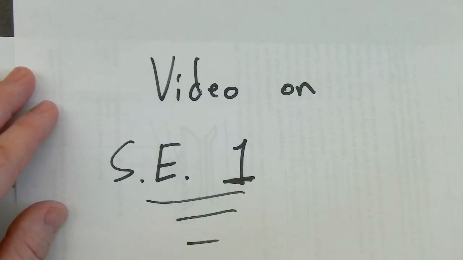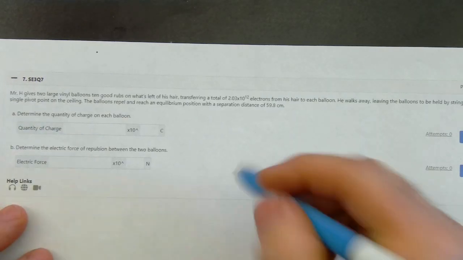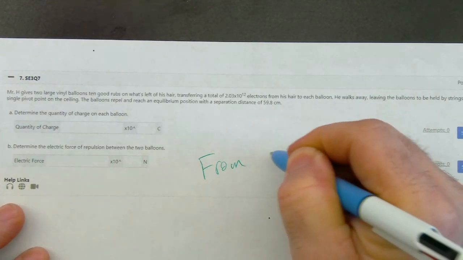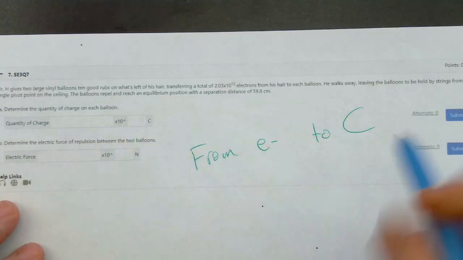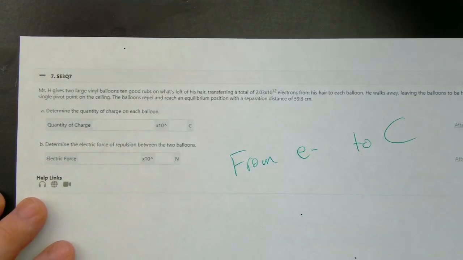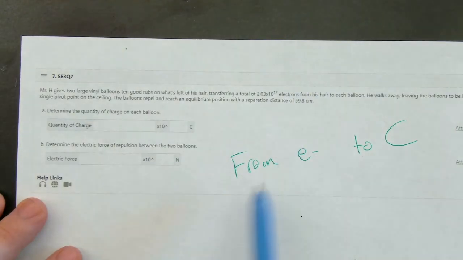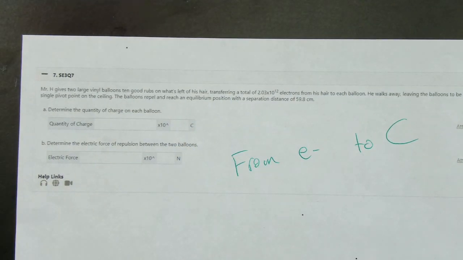You did several conversions. But you're basically going to have to go from the elementary charges to coulombs, and then you're going to have to put that in here. This is basically the exact same thing you did multiple times in SE1, but that's a critical step. Once you do that, then you solve it in much the same way as you solved the previous ones.